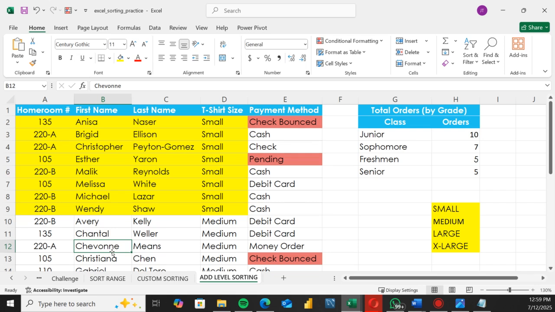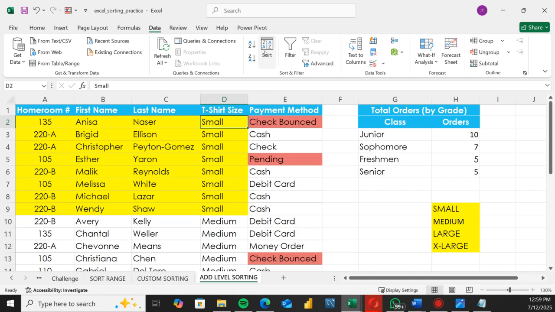So we can try sorting the t-shirt size by the home room. That is number one key of add level sorting: sorting with multiple columns. Let's go. Click on the t-shirt size, then click on the data tab.